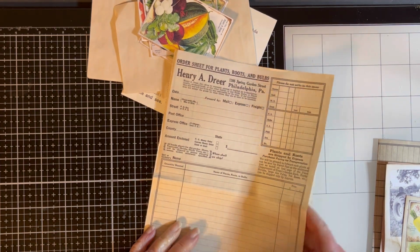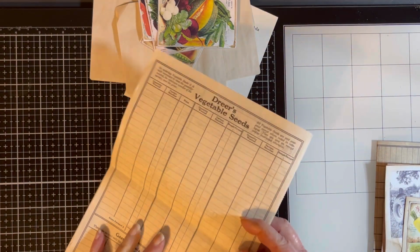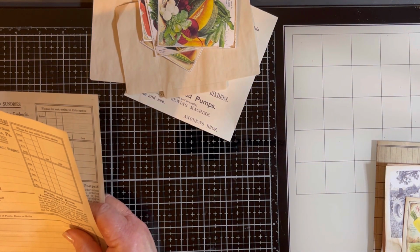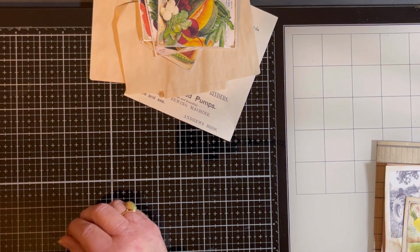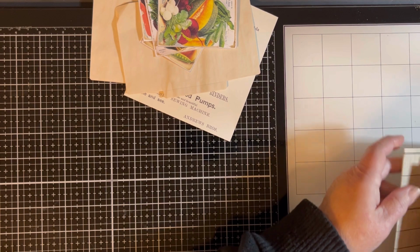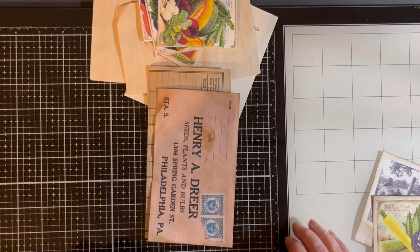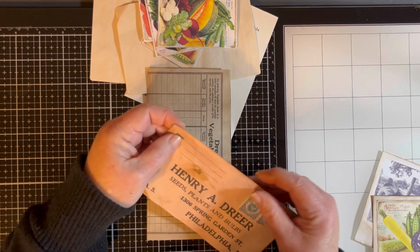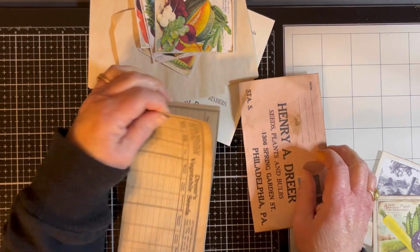order form for seeds, for flower seeds, vegetable seeds, all kinds of different seeds. And I also had the envelope, which I'm not sure where it is. I must have left it in my printer, but I photocopied both of those. Here is the order form, and here is the envelope, onto some coffee dyed paper, so I could just do a black and white copy and get the same look.